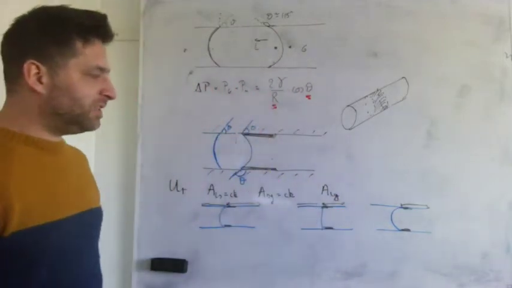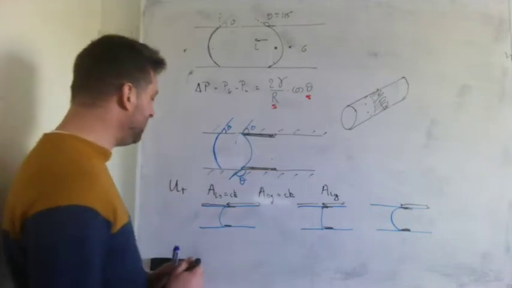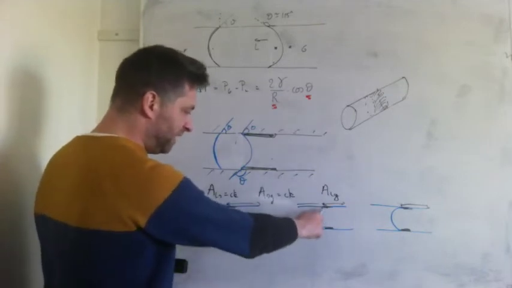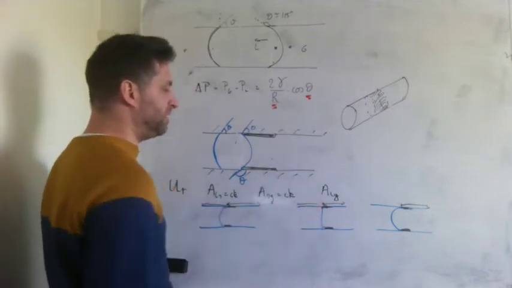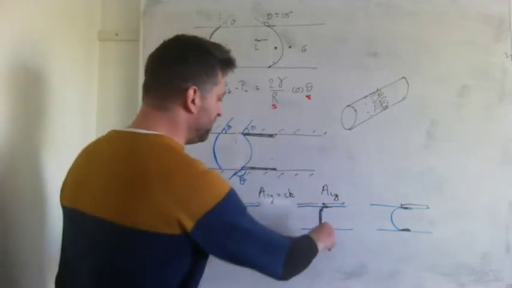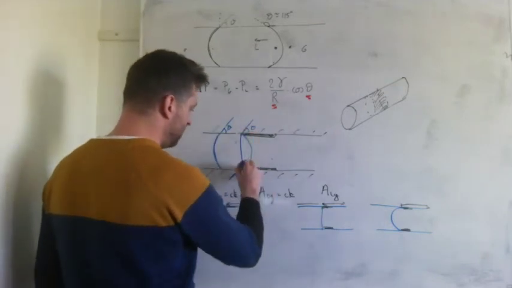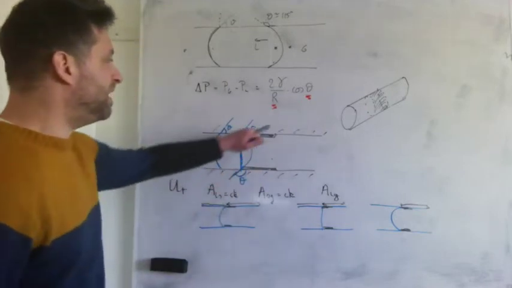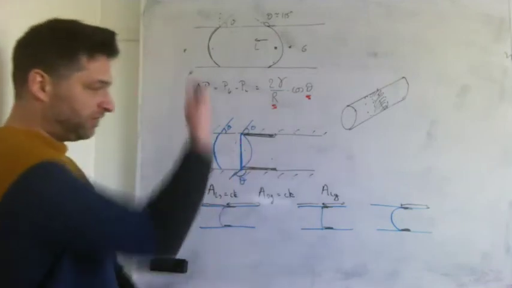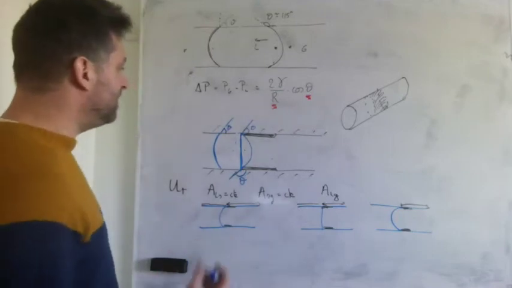And now I can see which of the systems has the minimal liquid-gas interface. If the only thing that the system does is minimize its total energy, it can do that by minimizing its liquid-gas interface. So of course the liquid-gas interface is minimal when it's totally flat. So the system will automatically assume a flat flow profile. My liquid will fill, and it will assume a flat flow profile here. And when that happens, I have cosine theta c equals 90 degrees. So in that case, the pressure here will be the same as here, of course, a flat surface, no curvature, or infinite curvature. And so the system will stop.